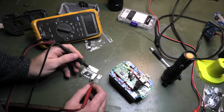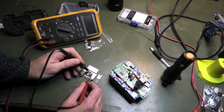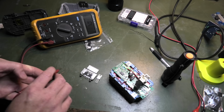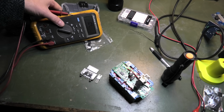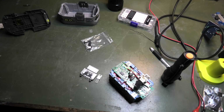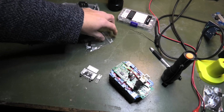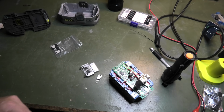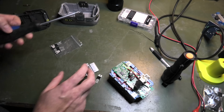You can see that. So it does that, and if I touch that one, it opens up 0, nothing. So it does the same thing. So I don't think there's anything wrong with those. Let's just, for the heck of it, replace them now that I have gotten new ones. So let's do that, and then we can say that we did something.